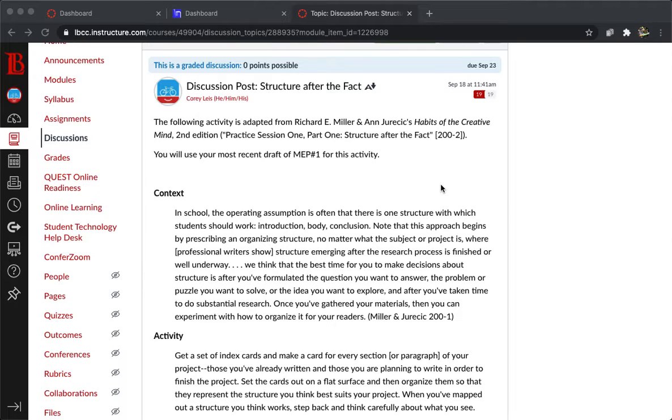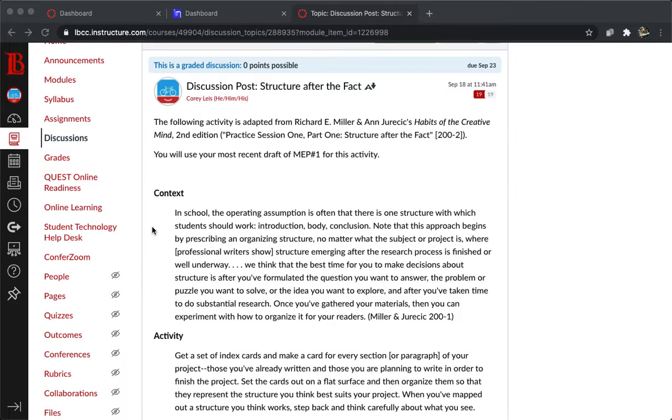And so we've already written a draft, which is great. Now we can begin to take the ideas that we already have in that draft and then also think about the ideas that we're planning on adding into our next draft and see how we can structure that. So here's some context, a little bit of background information. This is a direct quote from the book, so let me go ahead and read it.